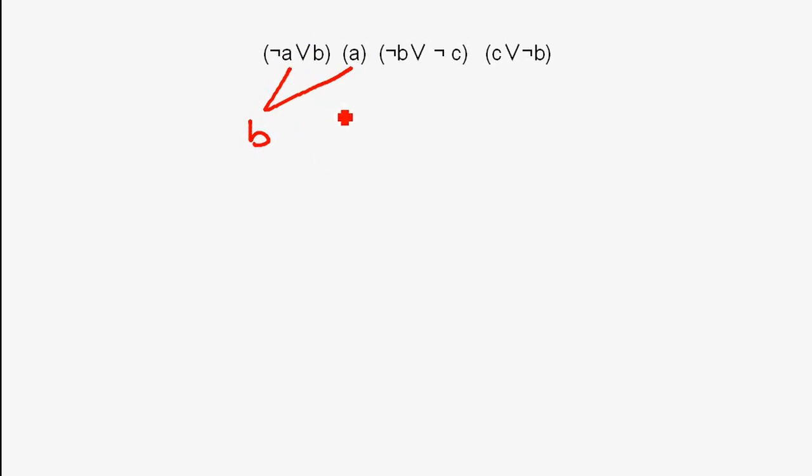So the problem that remains is: how do we decide which two do we take and what is the next one? For example, we took this one and this one and we got B. What do we do next? Do we do this next or do we do this next?